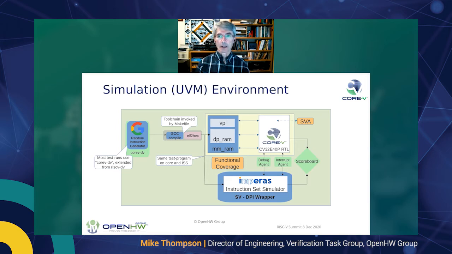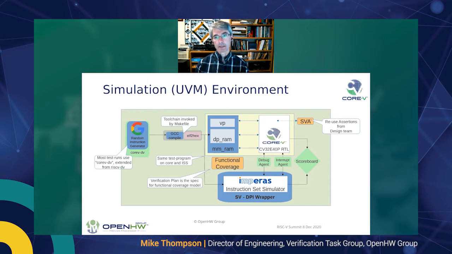And as the program executes, we've got assertions that we reuse from the design team and functional coverage that is really an embodiment of our verification plan that's tracking the instructions that are being executed, the opcodes that are being used, the interrupts that are being asserted, debug requests. All of those things are being recorded in our functional coverage as the simulation is happening.